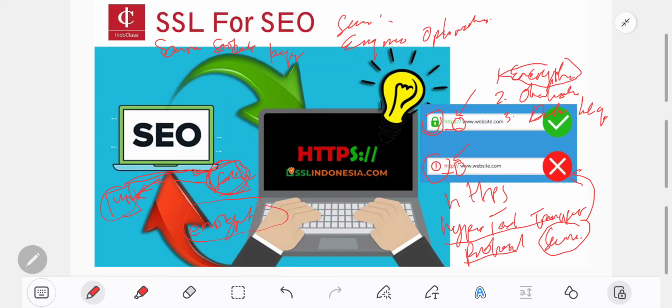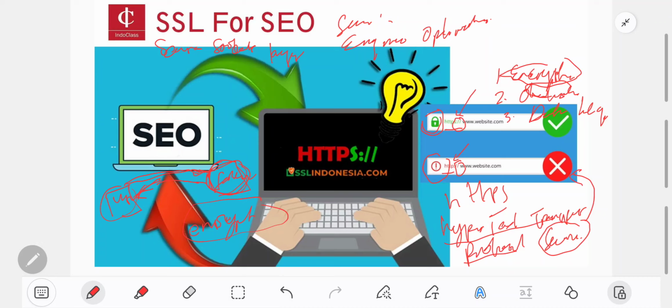Did you know about encryption, authentication, and data integrity? Okay, here I will give you a summary about them. Encryption means your data will be made random.